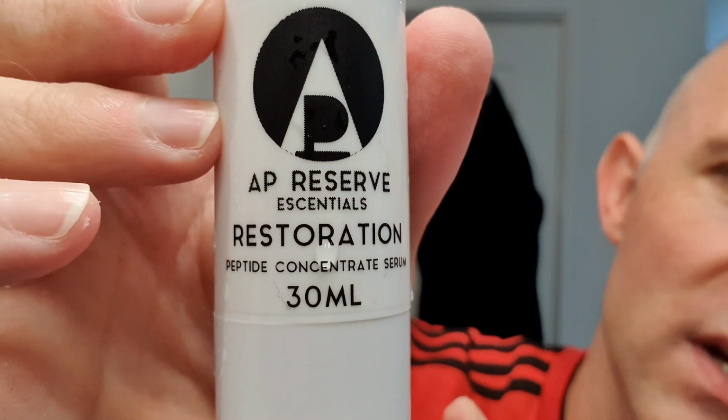AP Reserve Essentials Restoration Peptide Concentrate Serum. This is slowly becoming one of my favourite post shaves ever. It's just fantastic. Is that a hair? That's going to annoy me.